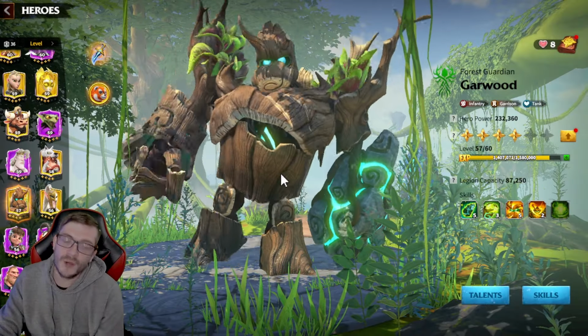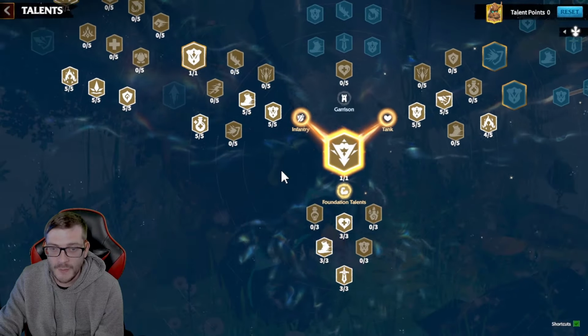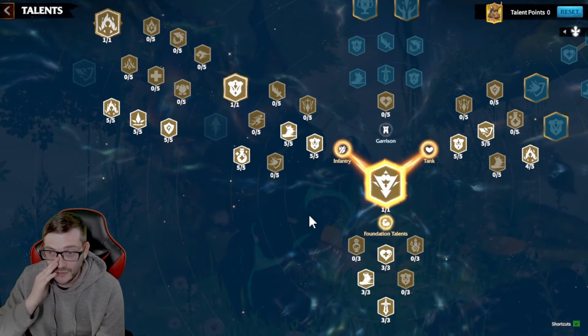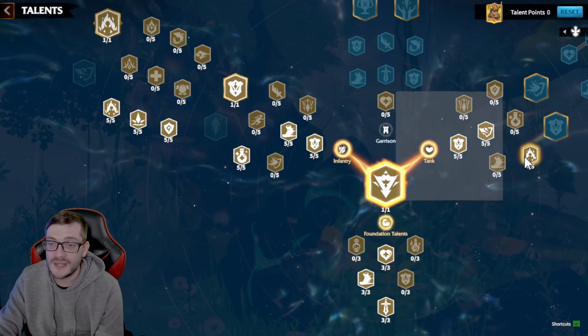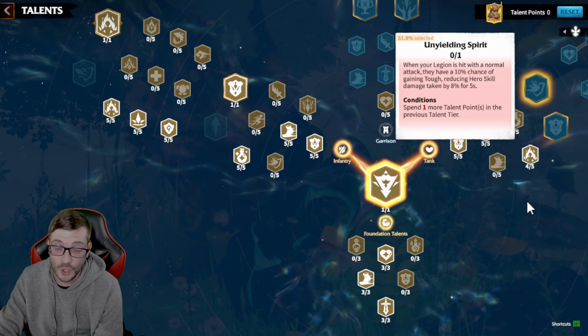Now, Garwood. Garwood's an interesting one because you could run him on the open field. I honestly do run him more on this page here if you are doing so. Because the thing is, with this page, I haven't finished it. As you can see, we just need to finish Encouraging Dance and grab Unyielding Spirit to finish it off.